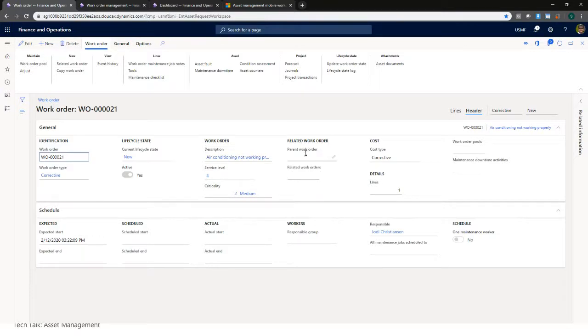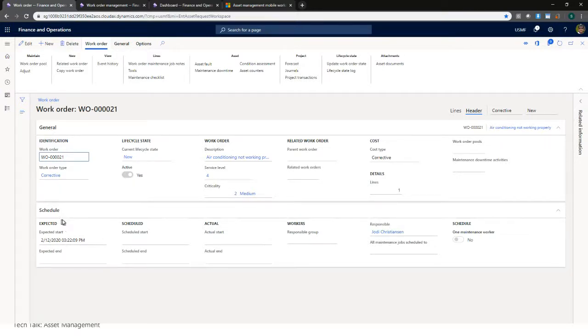You can have a hierarchy of work orders, so you can have parent work orders and related work orders, and also what the cost type is. So you could later dissect your maintenance cost into how much did we spend on corrective maintenance, how much did we spend on preventive maintenance, and do those breakdowns.